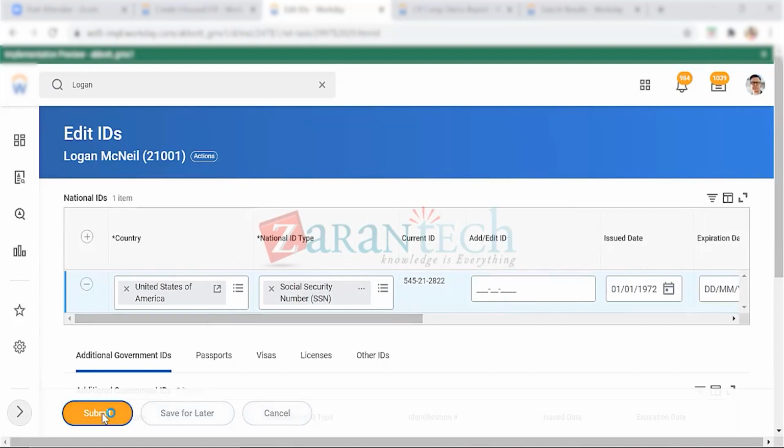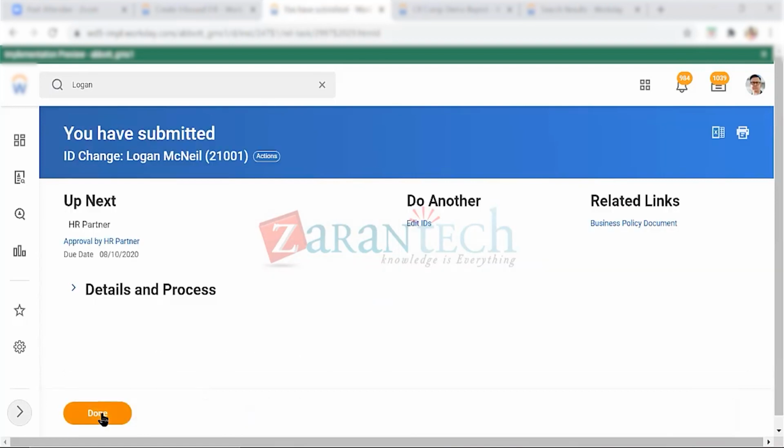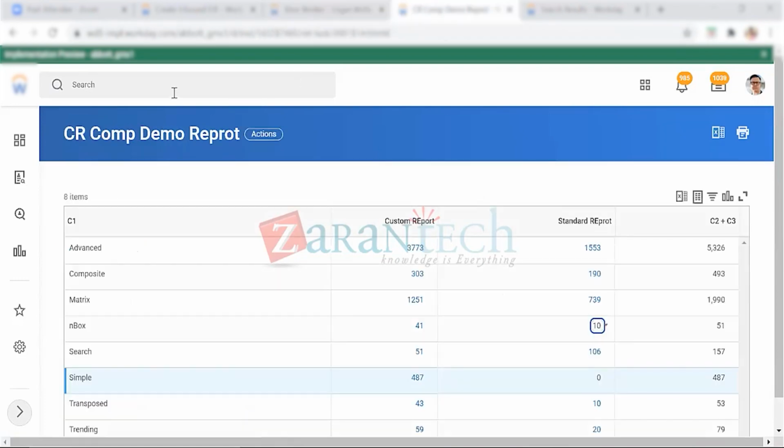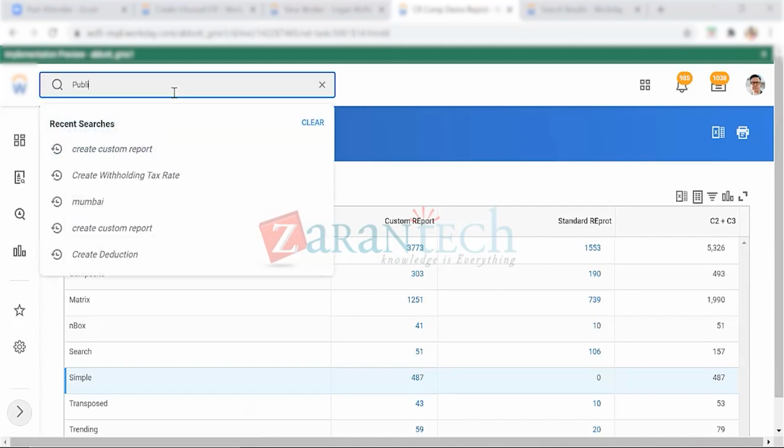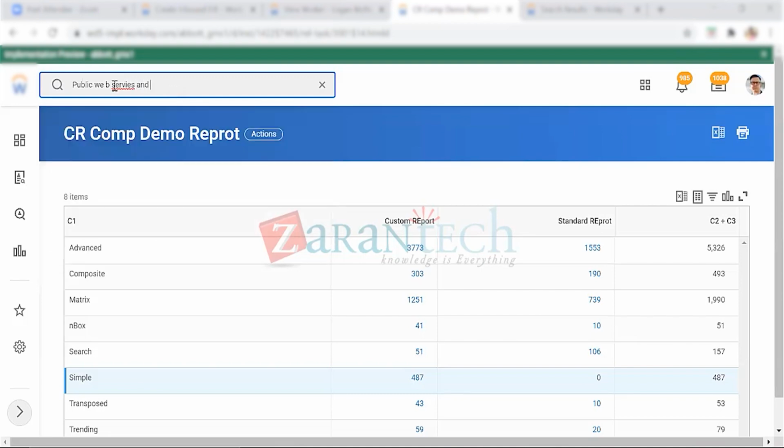What template do you use for this? How do we know that? First we want to check whether there is any web service we can use. How do you check the list of web services? Public Web Services is a task. Public Web Services and Related Operations is a task where we'll give you the list of web services and their operations. I'll show you.